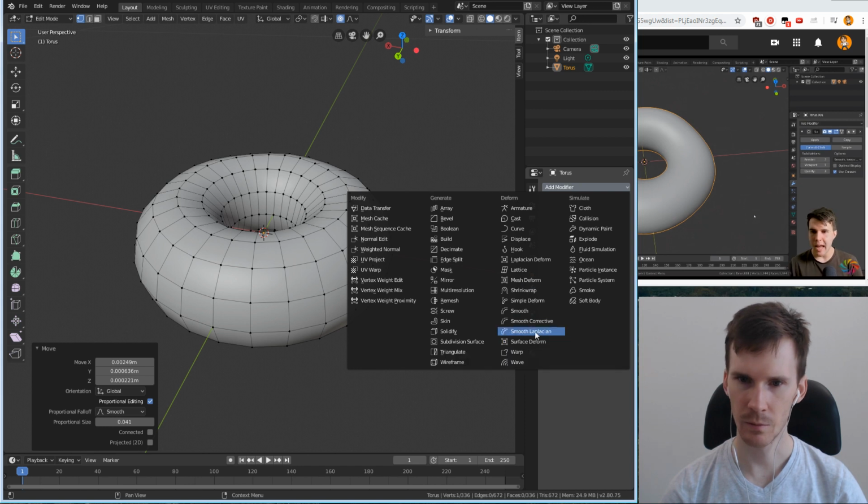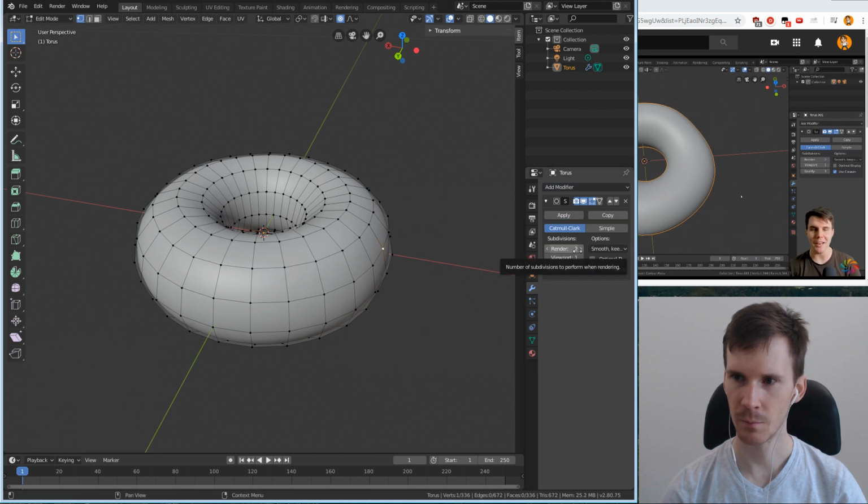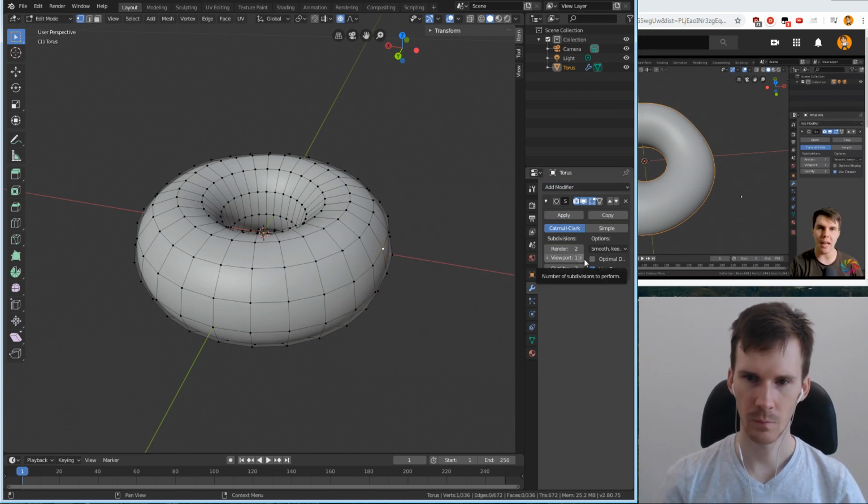Where's subsurf? Right? And as a modifier, what's good about modifiers is that it is what's called non-destructive, meaning that it's not applied. I can work on other parts of this thing, and I can go like Subdivision and change the smoothness. And I come back later and go, it's too smooth, I want to change it again. So nothing is actually being applied. All the things are kept there, so you can come back and change them as you need to.